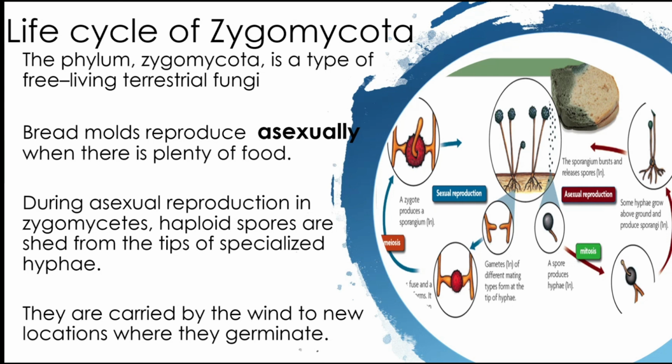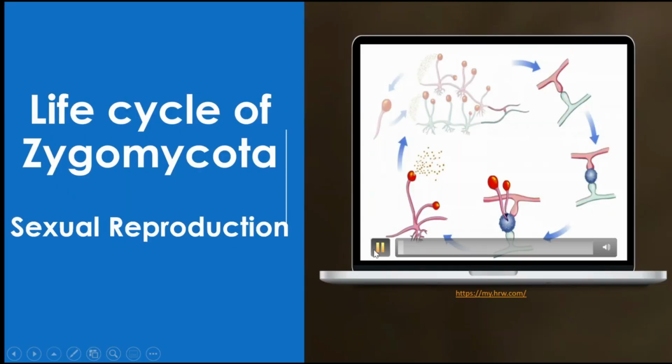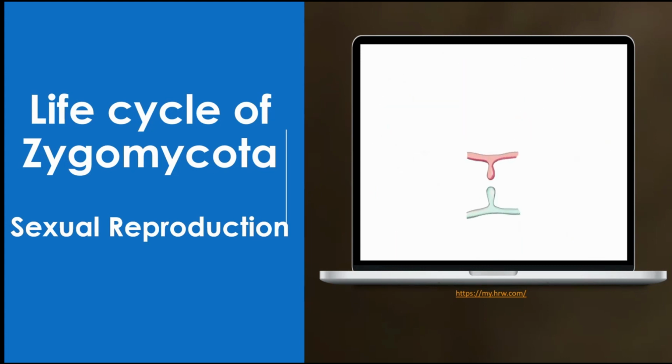If we proceed to talk about the sexual reproduction in the Zygomycota, we can say that in zygomycetes, sexual reproduction is not as common as asexual reproduction. Sexual reproduction in fungi is also called conjugation. There are two types of reproductive hyphae in zygomycetes, the positive mating type and the negative mating type. Conjugation begins when the two different types of hyphae meet and form two chambers containing many haploid nuclei. The haploid nuclei fuse, forming many diploid nuclei, which eventually become zygotes.